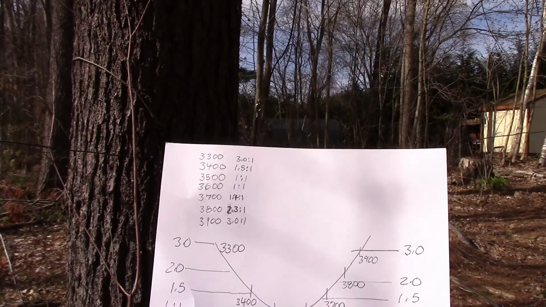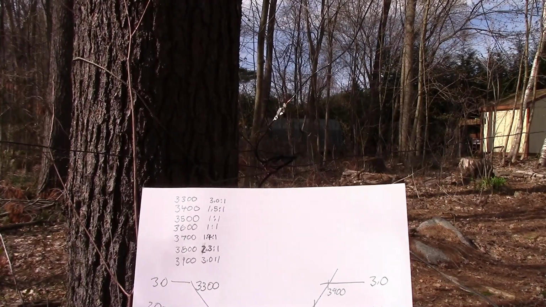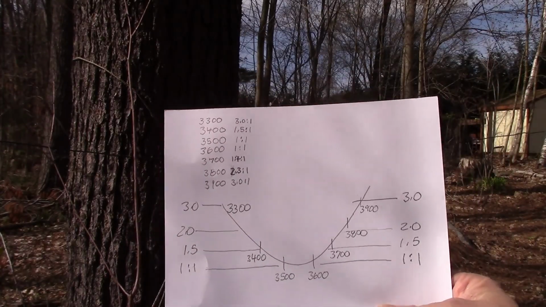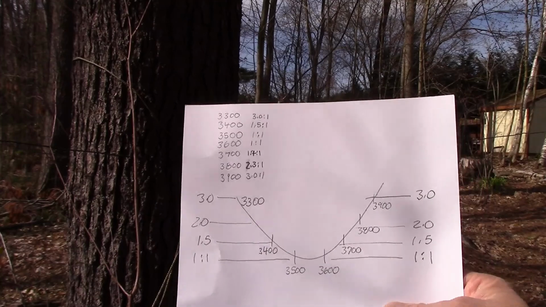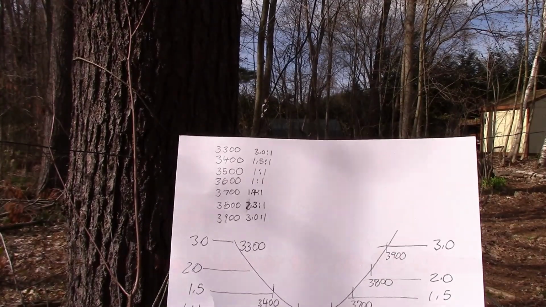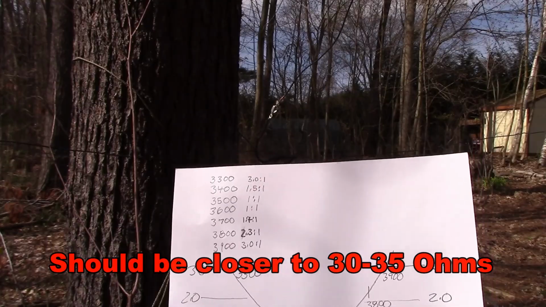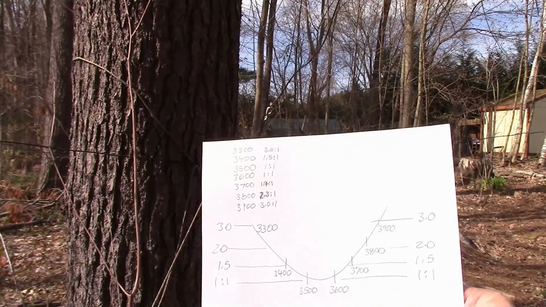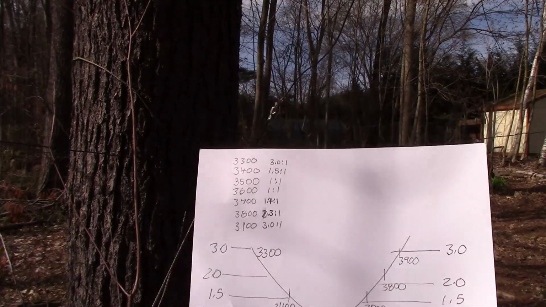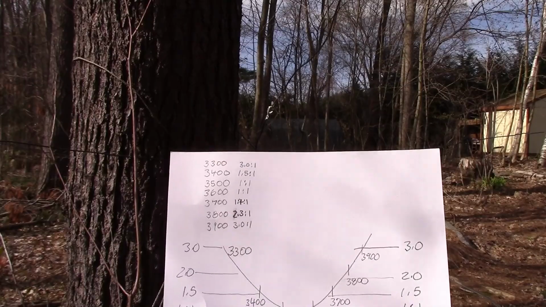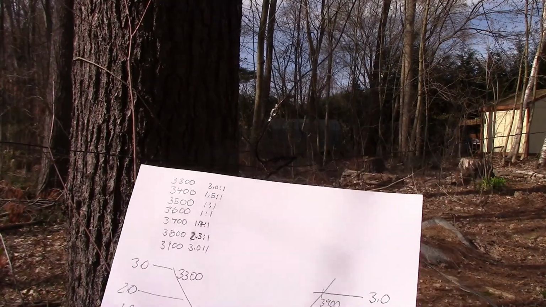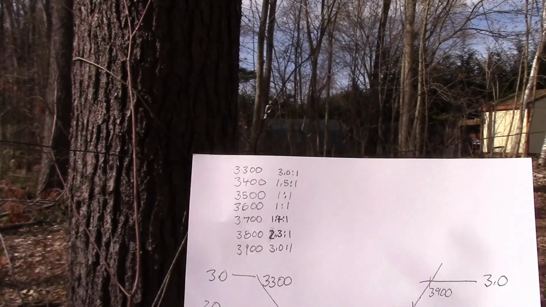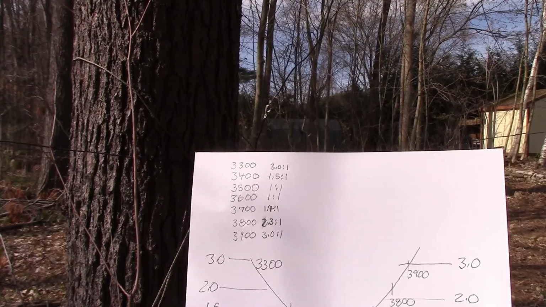If this antenna was truly tuned properly, and I had enough radials and a good enough ground, I would expect the SWR not to be 1-to-1. I would expect it to be up around 1.5-to-1 or something like that, or 1.3-to-1. So obviously we still have a lot of ground losses. So we have been fooled into thinking we've got a good antenna here, when actually we've got quite a bit of ground loss, and we've got some resistance being added by the ground, and that's making the match better.